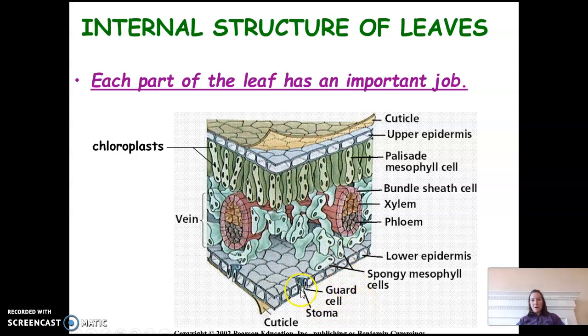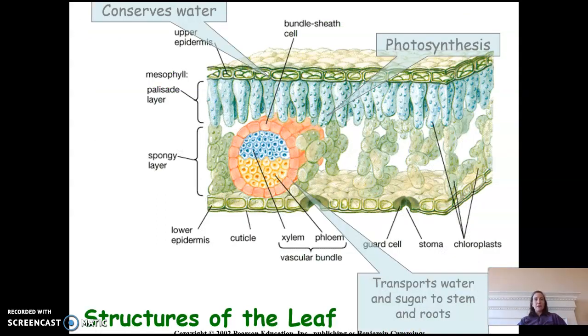I'd like to point out down at the bottom of the leaf in the lower epidermis, we have a guard cell right here and a guard cell here and a stoma right in between. One is shown over here as well. This is a tiny pore that allows for gas exchange into and out of the spongy mesophyll cells. So the stoma is where the CO2 goes into the leaf and where oxygen is released from the leaf. Here we can see the stoma shown a little bit more distinctly, right here in the guard cells. I want you to think about why they are on the bottom of the leaf, not on the top.